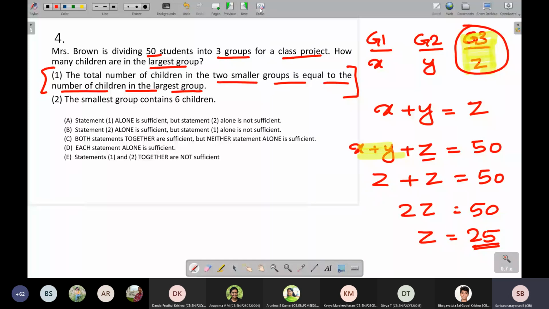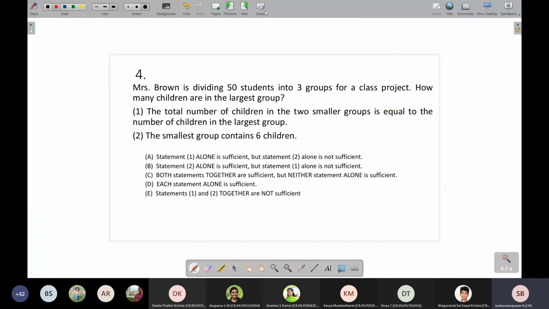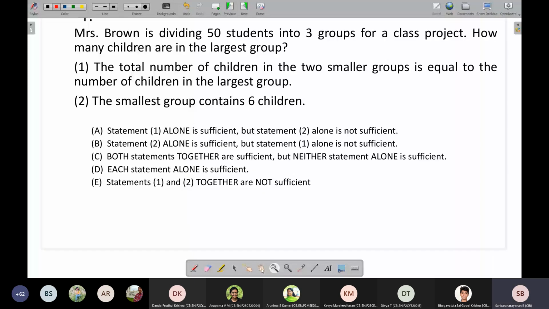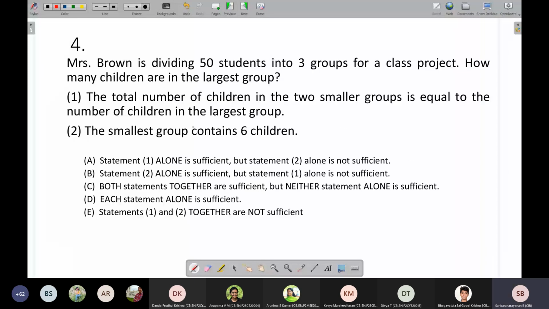Did you get this point? Let me know. With 1 alone, I can answer the question. Is it clear to you? So because of this, I can eliminate the second choice here, because of which I can now eliminate the data insufficient option here. I can also eliminate choice C here because both are required. That aspect is not going to be there in the picture.